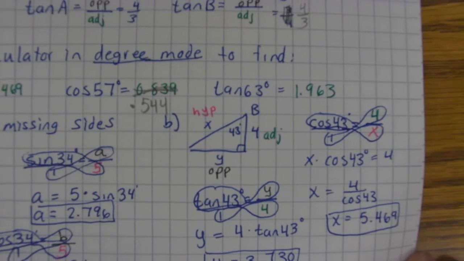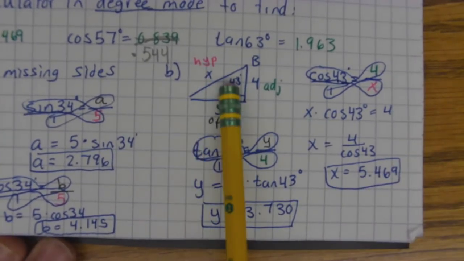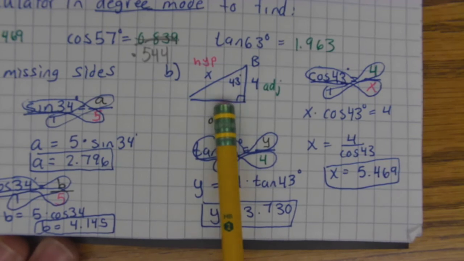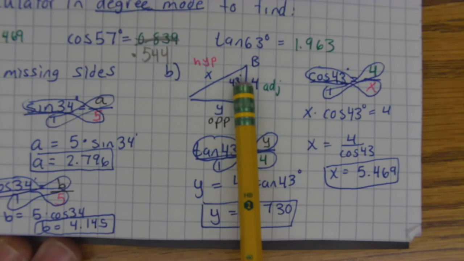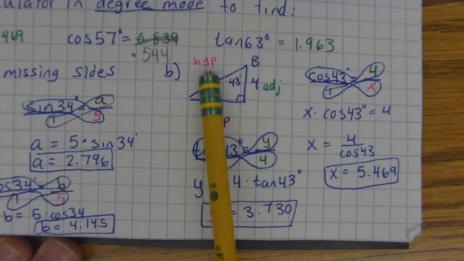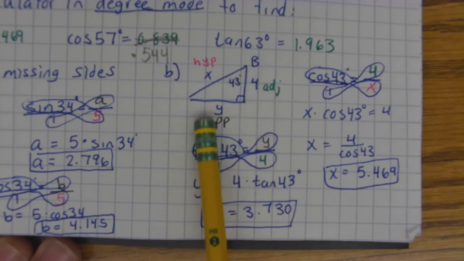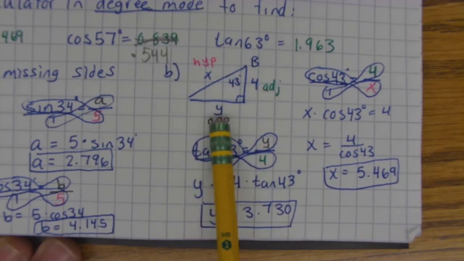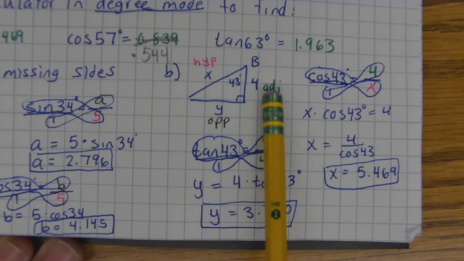And then the other example, you have a triangle again, and this time they give you another angle, angle B, 43 degrees, and you want to find X and Y. From 43 degrees, remember the opposite of 43 degrees is down here. You go all the way across. So opposite, adjacent, and hypotenuse. Let's find the hypotenuse first. That's X. So you want to find the hypotenuse, and we know the adjacent.